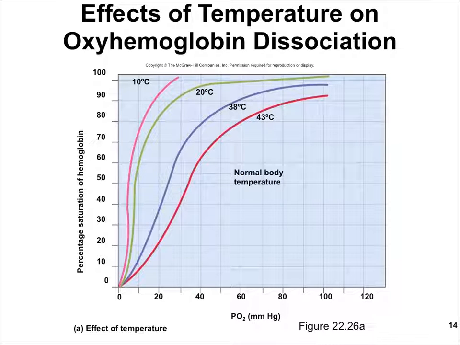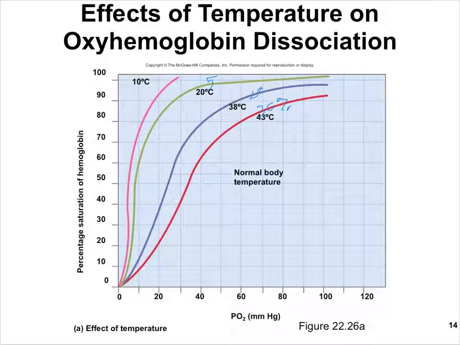Let's go down to the deep tissues, right? Here we have, what is it equilibrating with? A partial pressure of 40. Let's look up on the graph and see how much do we have left? Well, about 63, 64. So how much percentage-wise have we dropped off? Now we've dropped off about 30%. So with this blue line, we've dropped off about 20%. With this green line, we've dropped off like 5%. And with the red line, we've dropped off 30%.